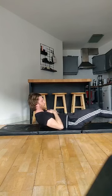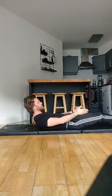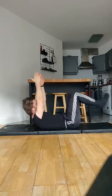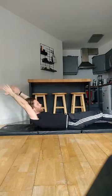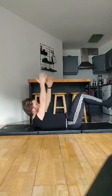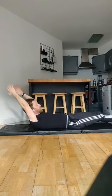If you want to make this one harder, again, you have to keep this core engaged. If you're able to keep this core engaged, what you can do is go hands out overhead as well. All right? So here, hands out overhead. As we bring the hands and the feet away from the body, it obviously gets harder. Okay? Keep going.